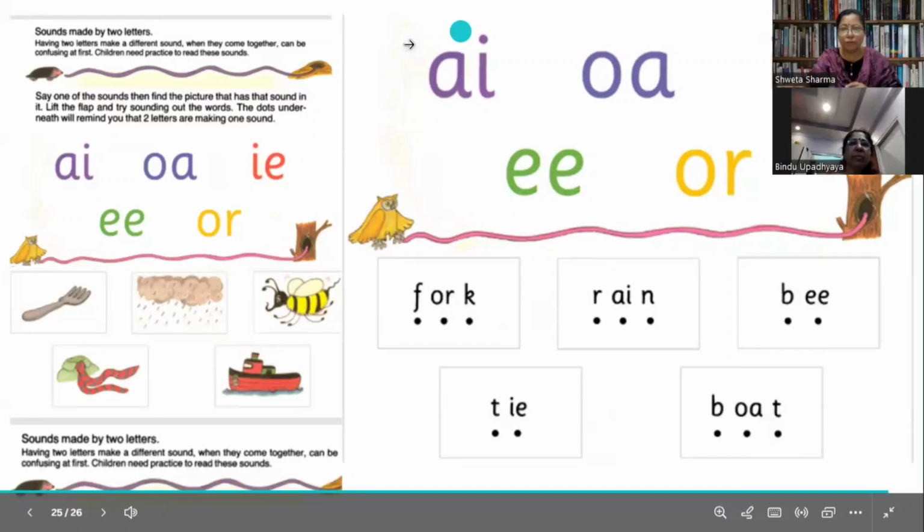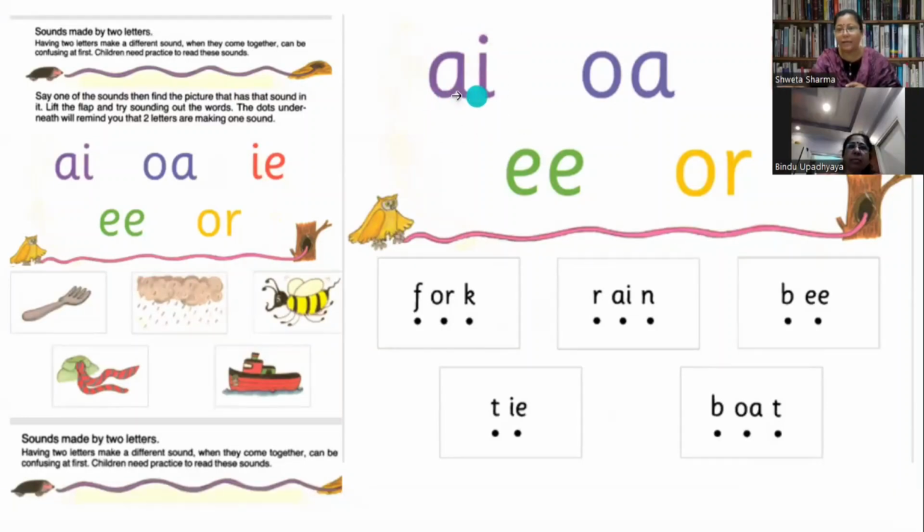Like when we look at this combination A and I, though there are 2 letters, only one sound is coming out, that is A. Okay, it's coming out A. Next, which sound comes out with these 2 letters? O. Okay, next. J is okay, but this one? E. I. Yes, though there can be words which have a different sound for this, but we will do it with this common word. Next, these 2 together?